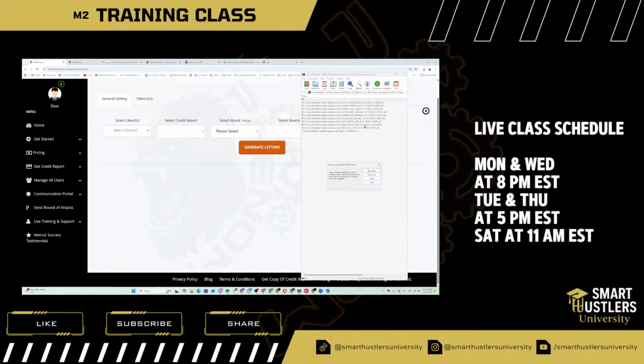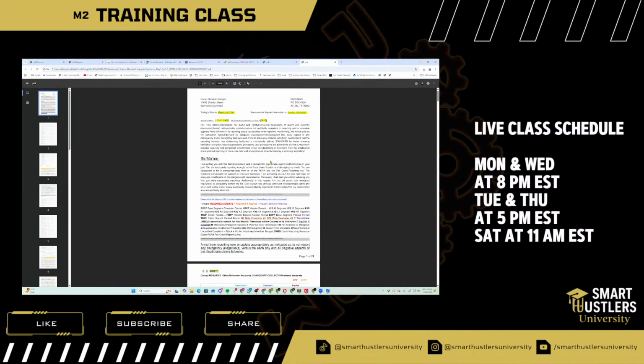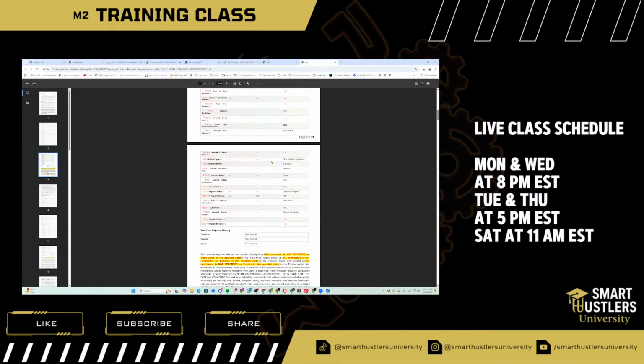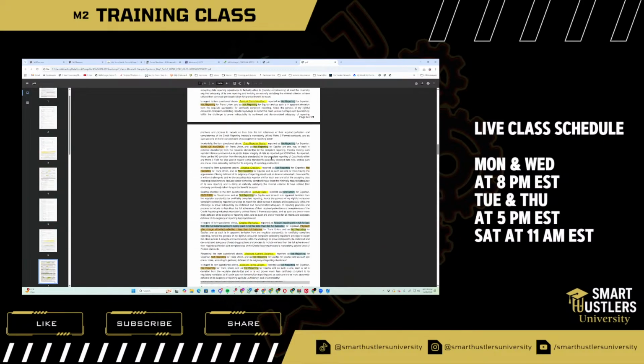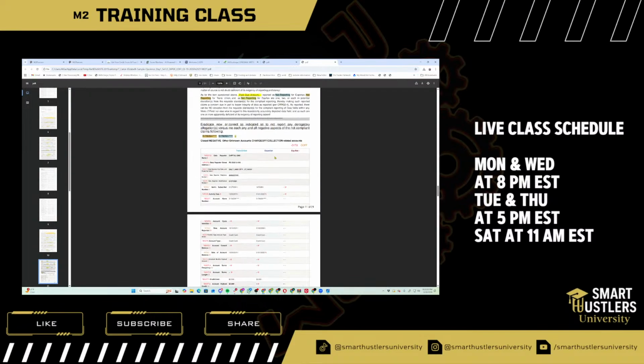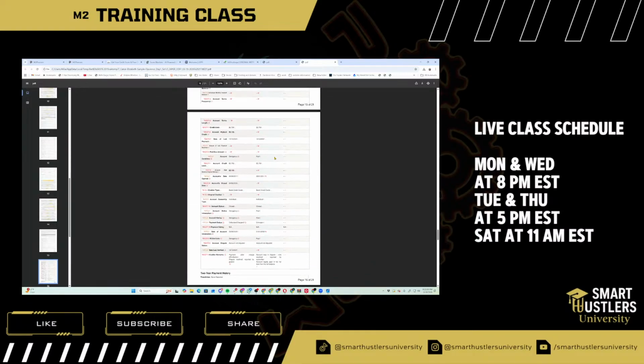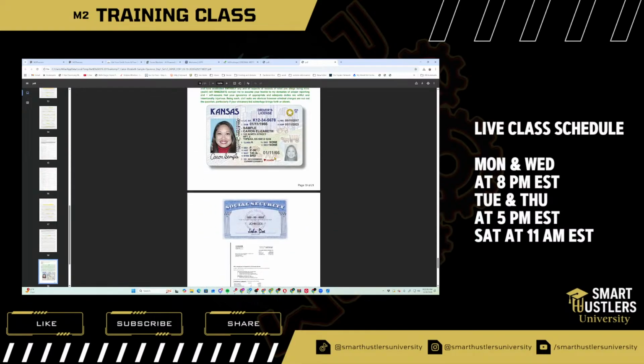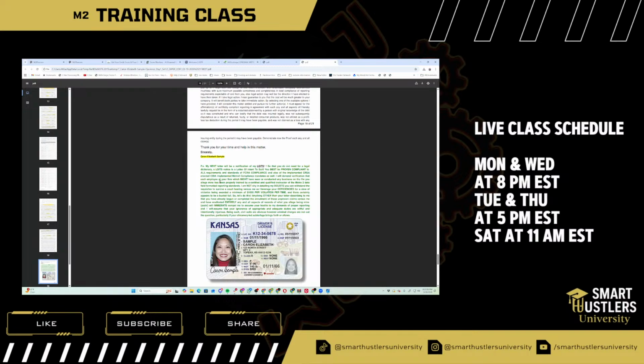The reason we go through all this stuff is the whole point: teaching you guys the actual software, but also understanding credit repair as a whole. So you guys got advanced tactics without me going in depth about it. But there's nothing different about the letter. Here's the letter. It's the same letter, except that it takes all the fluff out and still printed 21 pages. And there's your letter with intent to sue.